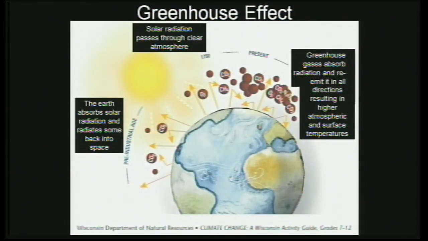So let me explain more clearly in another slide. This will tell them clearly how exactly those molecules are moving from where to here. On the left hand side, if they can see, solar radiation passes through a clear atmosphere. We are just trying to divide the atmosphere into two, though of course it's not divided as such, just for convenience. In the picture, which is not very clear unfortunately, the left hand side is the pre-industrial age, that means prior to around the 1750s, when industrialization started.